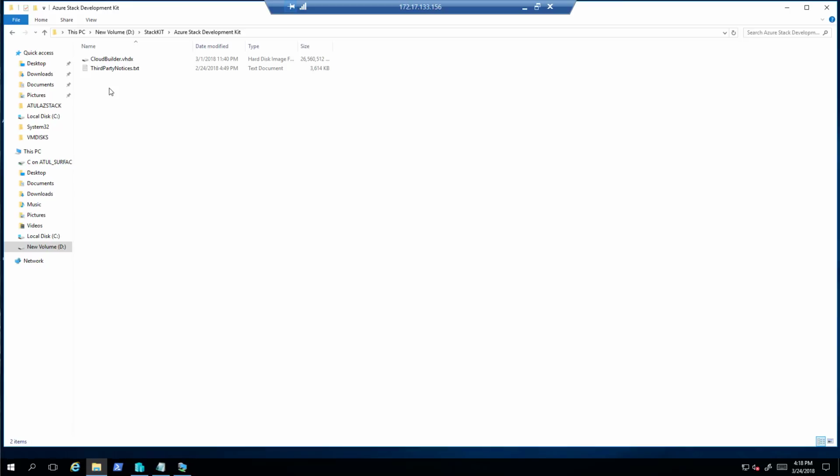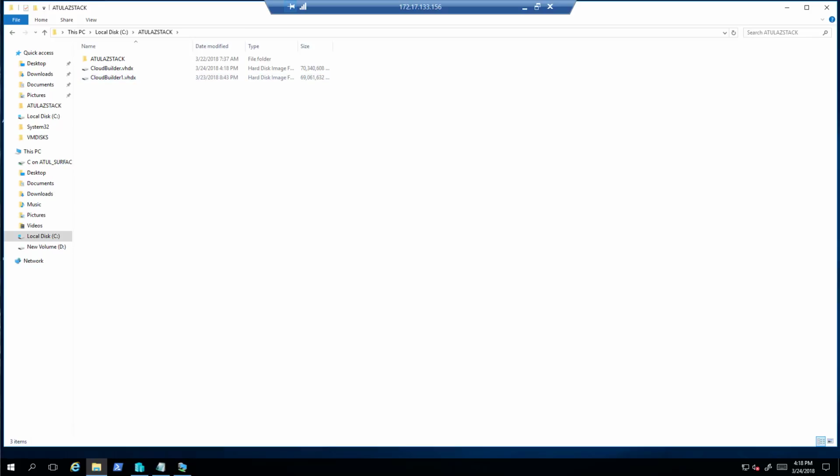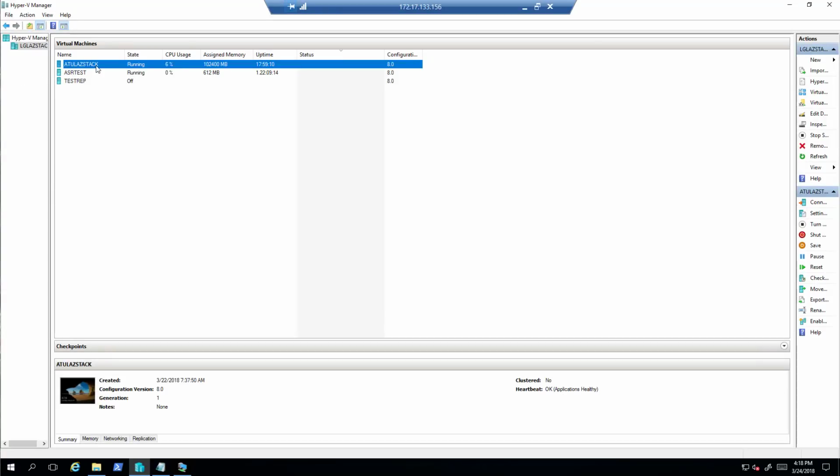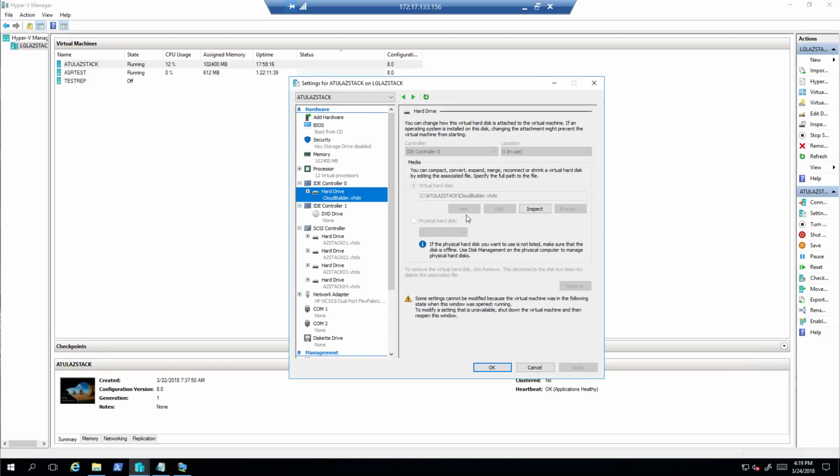So what I have done here is I picked up this particular hard drive, copied it here, and attached it to the VM. On the IDE, this is where I configure that cloudbuilder.vhdx.